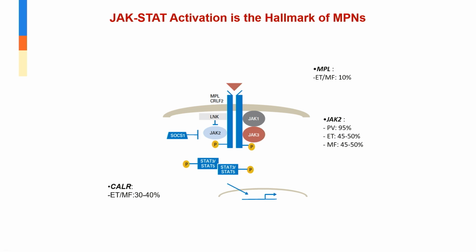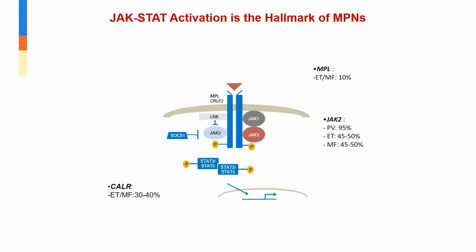Calreticulin is a little bit more complicated, but calreticulin binds to MPL, as it turns out. So we don't entirely understand how it works right now, but again, it's all in the same pathway. It makes sense that if you corrupt one or another part of the pathway, you end up with sometimes a very similar disease.